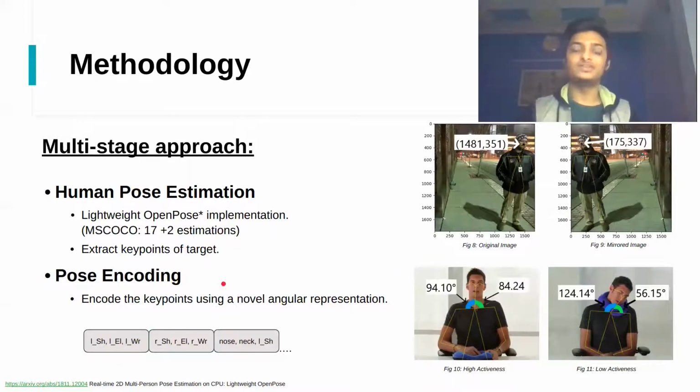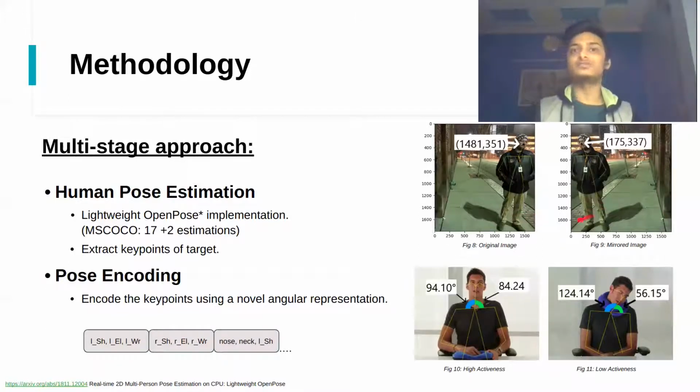So there was a problem in using the key points directly. So you see that there are two images, and these are essentially the mirror images of themselves. So if you take a look at overall in a context, the activeness of the person should be the same, right? But the exact key points that we get are in coordinate space, which will change quite a lot if we just mirror the image. So we need to remove any spatial context from these images.